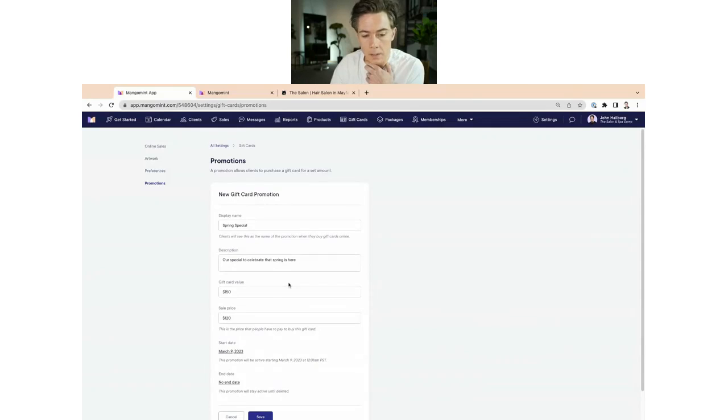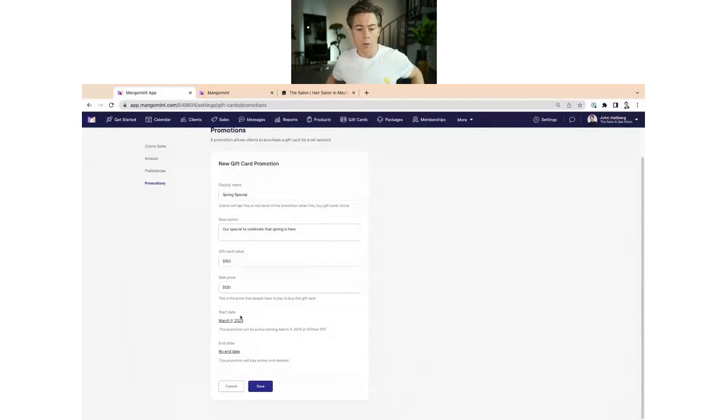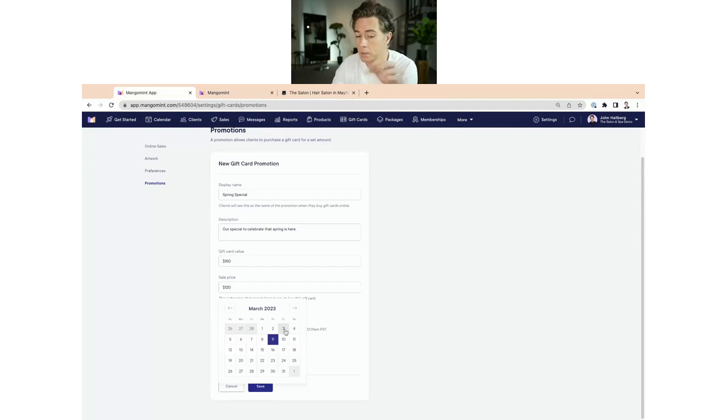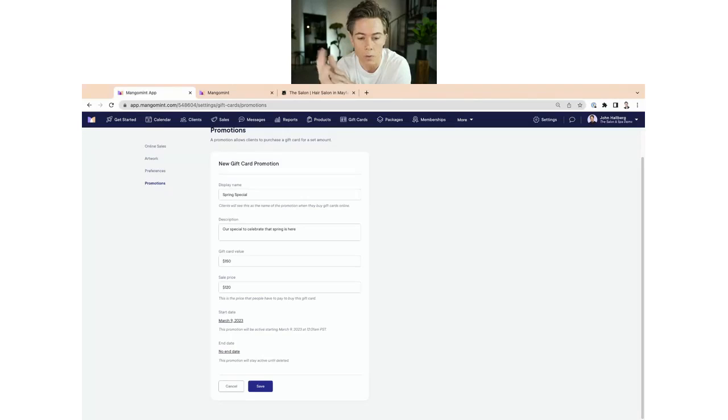We then have options to select start date and end date for this offer. So it might be that you want to set something up. So let's take like the Black Friday example, which is on a specific day. You only want people to be able to buy into this offer on that specific day. Then you would set the start date that you want for it, and you can set an end date. So this way, this offer or this gift card promotion will not be visible on your site until that specific date. That's when it will show, so that people can go and purchase it. And then, when the day is over, it will disappear. And when we set an end date.